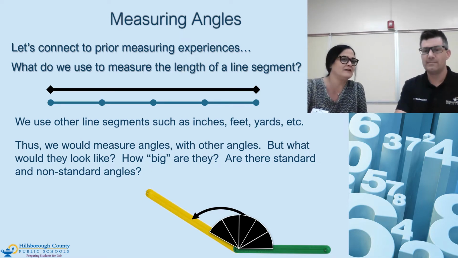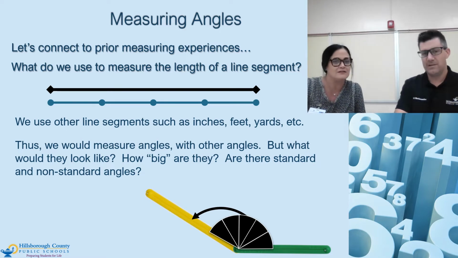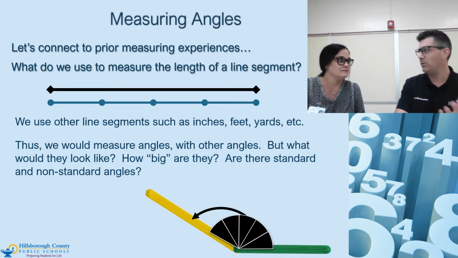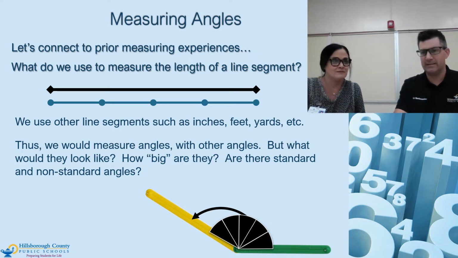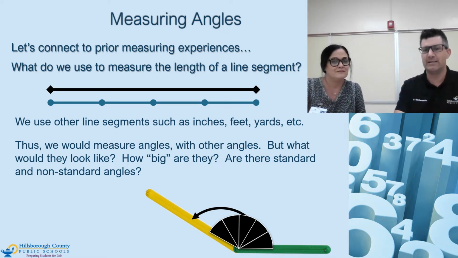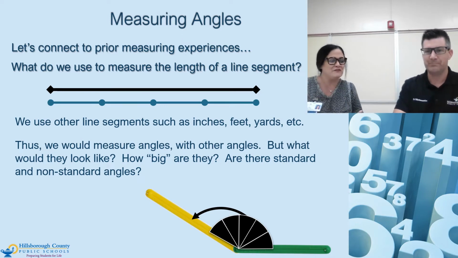I never made that connection to measuring with a ruler and non-standard units and understanding what an inch looks like or what a centimeter looks like. But it is the same thing with angles, using non-standard unit measures to understand the size of an angle or its degree. I think a lot of us, when we got into measuring angles, were just told, a right angle means 90 degrees. And we're like, okay, I don't know what a degree is. I don't know if that means hot, cold, or what that has to do with angles, but I'll just run with it, right? And definitely went straight to protractors.